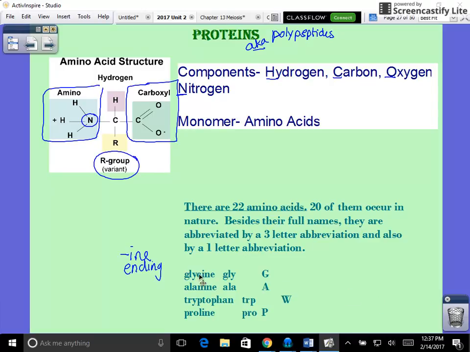Now, you'll notice down here, beside their name, they're usually given a 3-letter abbreviation. When we get to unit 5 and we're talking about how proteins are actually made at the ribosome, these amino acids will come back into play and you'll figure out how there's a connection between DNA and protein. You'll notice glycine, alanine, proline, they all have this -ine ending, but not all of them. There is one called tryptophan. Maybe you've heard of tryptophan before in turkey, what they say makes you sleepy. But those are all different amino acids that would join together to form a protein.